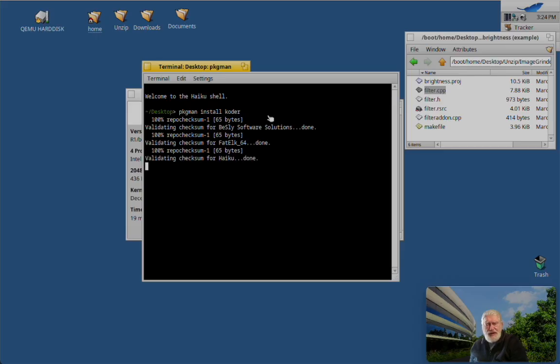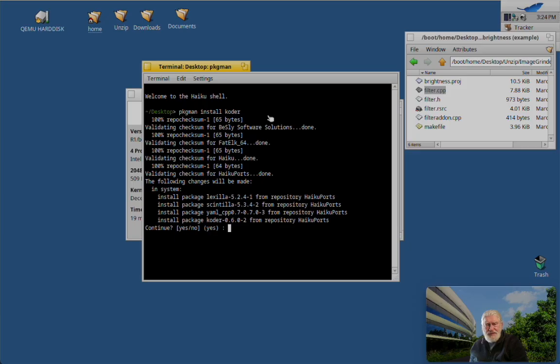This one's been around, and I actually use this myself. There you see, it uses the Scintilla library. Okay, install that for me.